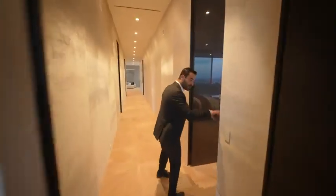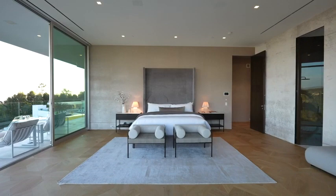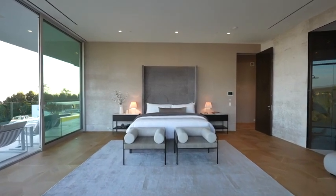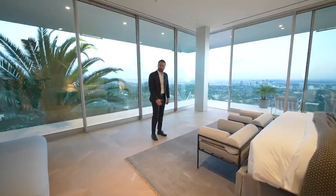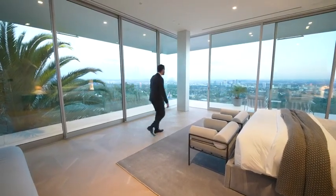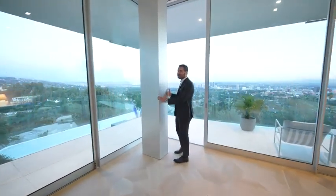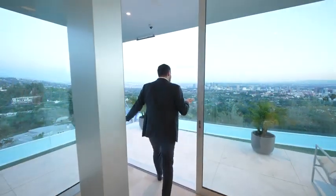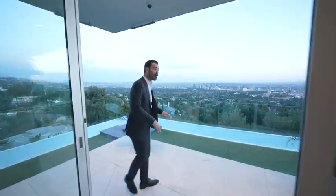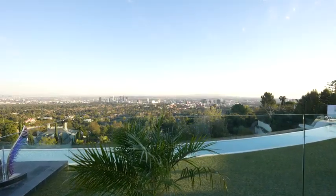All right, come in here. We have the last bedroom on this wing. This one is the biggest, has the same hardwood floors, king size bed. I just love the furnishings here too, very minimalist, very to the point. And before we check out the bathroom, I actually want to bring everybody here. Another massive recessed back steel column. That way you have your sliding glass doors pocketing into the walls, opening up to this balcony where you can appreciate these views a little bit more.